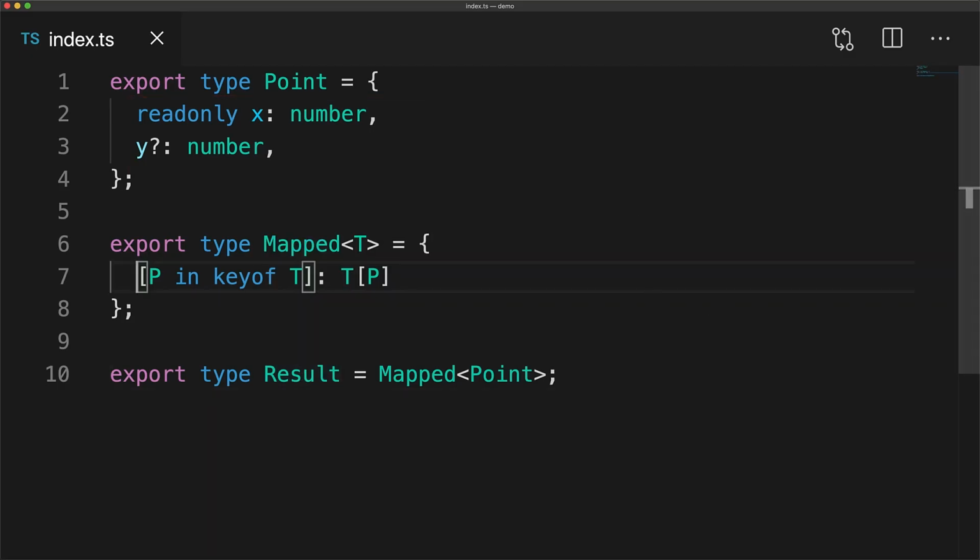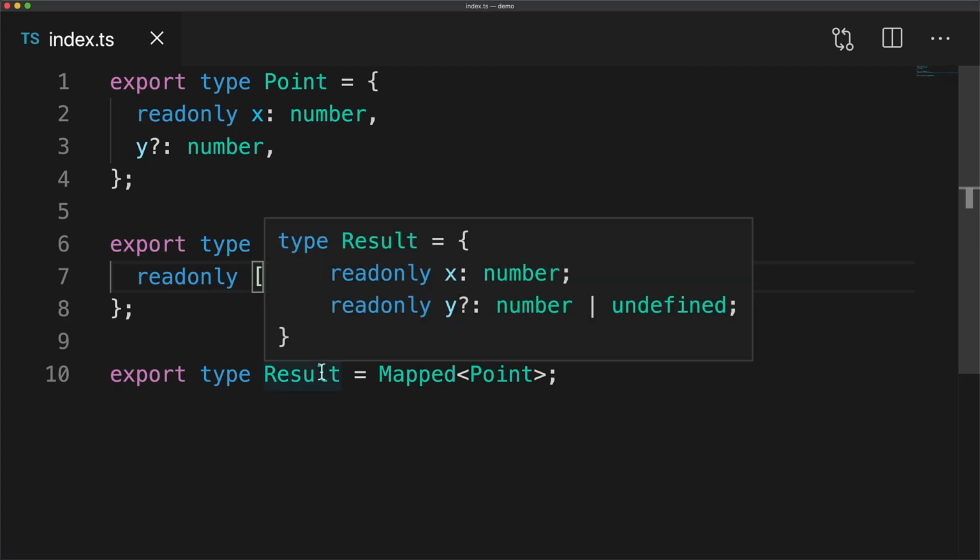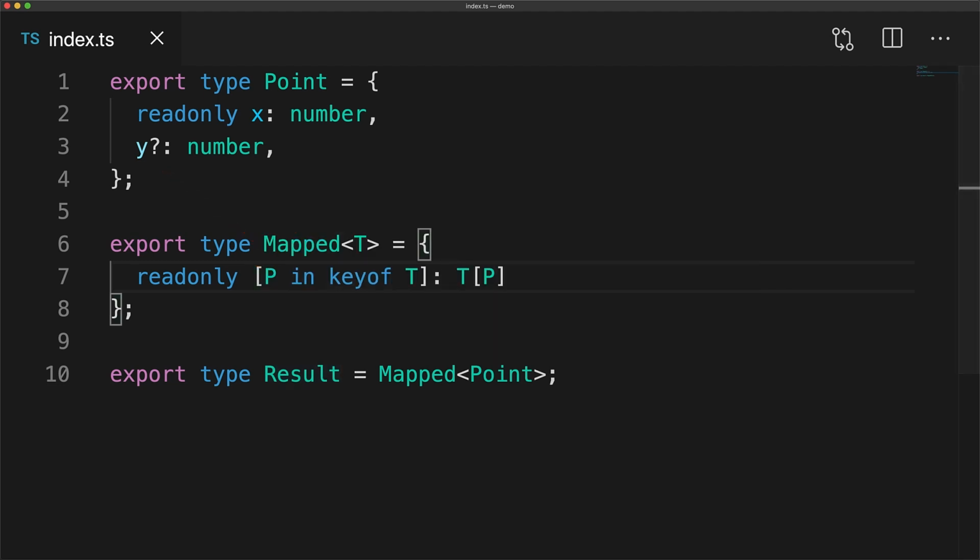Now we've already looked at how we can make the properties read-only in the output type by using the readonly modifier. This makes all the properties read-only, and you can see that Y has become read-only in the output type. TypeScript also allows you to optionally add the plus sign before the readonly modifier. The output will be the same as without the plus token, but it might help you read better.